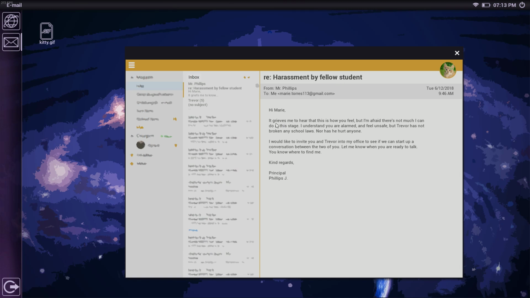Harassment by fellow students. Hi, Marie. It grieves me to hear that this is how you feel, but I'm afraid there's not much I can do at this stage. I understand you are alarmed and feel unsafe, but Trevor has not broken any school laws, nor has he hurt anyone. I would like to invite you and Trevor into my office to see if we can start up a conversation between the two of you. Let me know when you're ready to talk. You know where to find me. Kind regards, the principal.